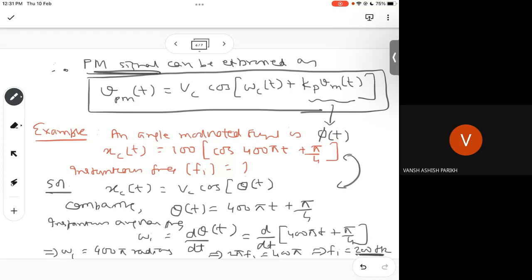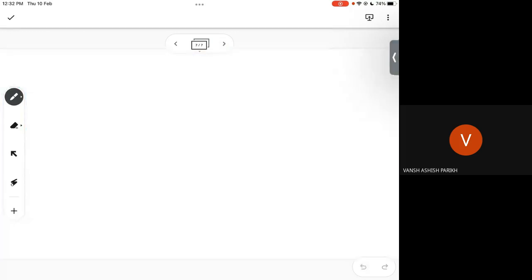We'll come to that. Now we'll talk about phase modulation also in a later example. As I said, we are dealing with them simultaneously, but now let's split and understand one by one. We'll start with the FM, and then we'll go to the PM, though I said both are related to one another. One is the indirect FM, that means you are changing the phase, so you are getting the frequency. d phi by dt is equal to the frequency. So rate of change of phase is your frequency. But now we'll talk about simple frequency modulation. Let's start with FM only, and then we'll go to the PM also.